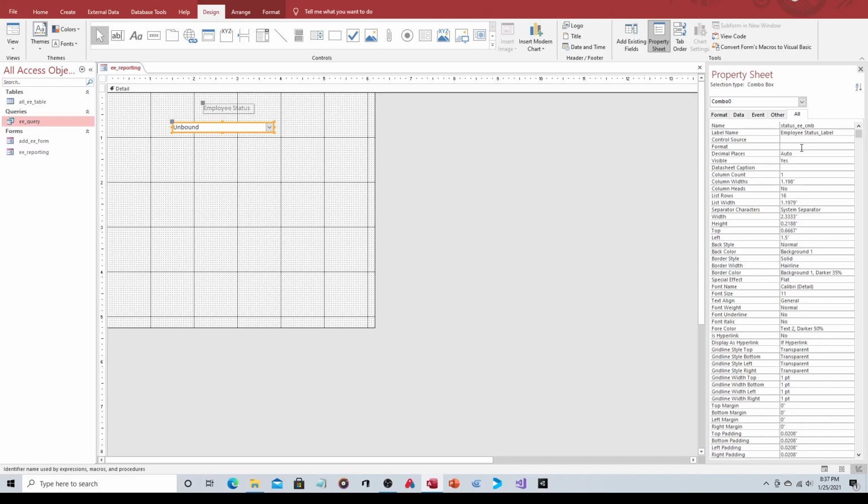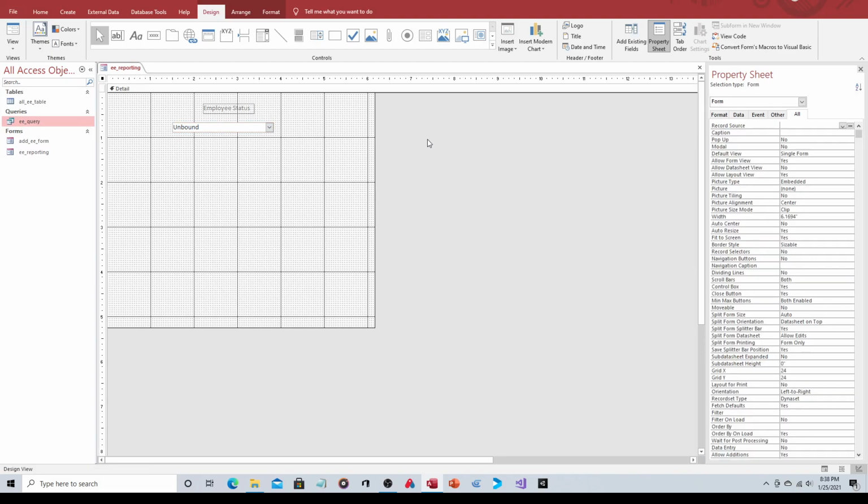Now, I mentioned about having fields have good representative names. This wouldn't be forward facing, so you can be a little bit more lax with this because this is only going to be seen by you and only when you're changing the design, which presumably you're not going to do a whole lot of, okay? But when this comes up in a list when you're typing out in Visual Basic, it'll be easy to identify. So status EE combo box, or CMB short for combo box.